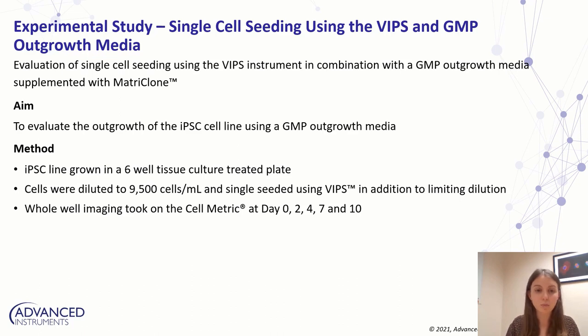The plates had a media fill of 100 microliters, and once they were single cell seeded, they were placed into the incubator at 5% CO2 and 37 degrees. We then imaged on the CellMetric for whole well imaging at specific time points so that we can monitor the colony growth. These specific time points included day 0, so approximately 2 hours after seeding, and then again at day 1, 2, 4, 7, and finally at day 10.